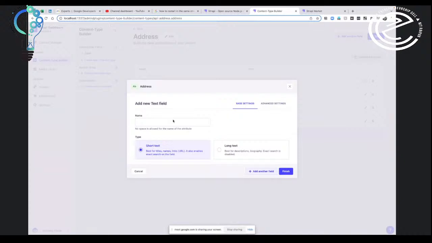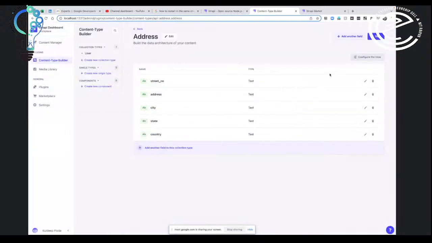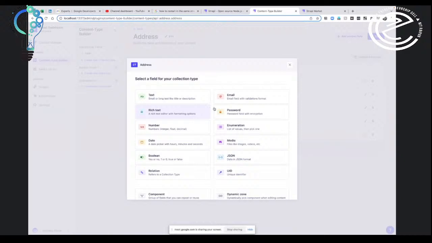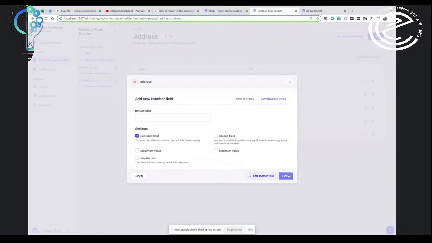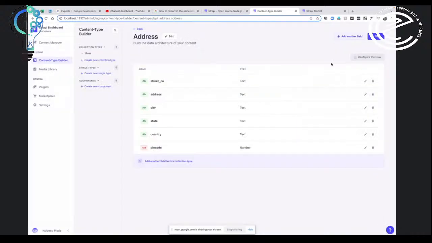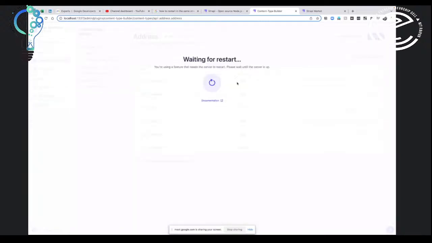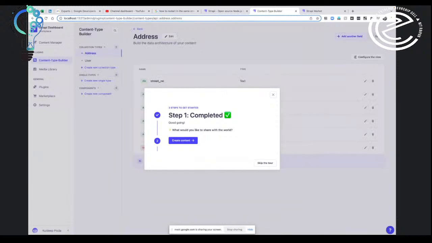We should have another country field, which should also be required. Okay, and then we were adding the zip number or the pin code. So let's make it pin code, and the number format should be, I think, big number, and also required. So now we have this address table where we are adding all these things, and if we press save, it will store the details in the table, and that's when it will be stored in the database.